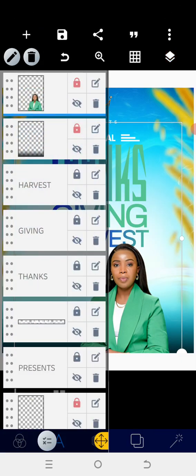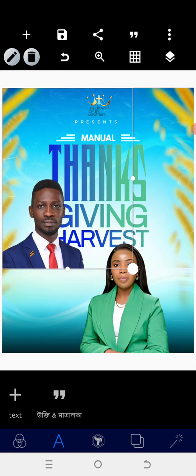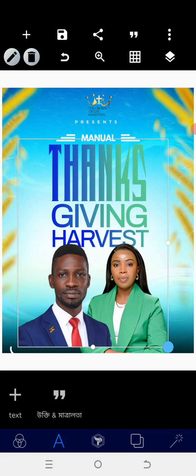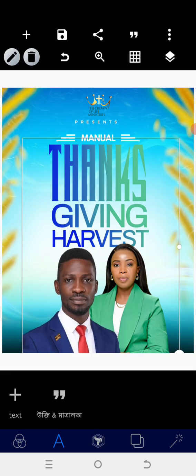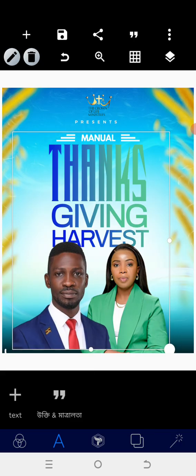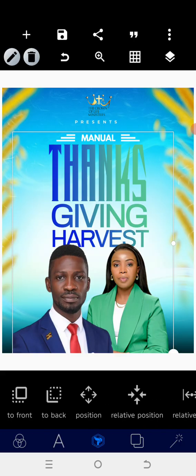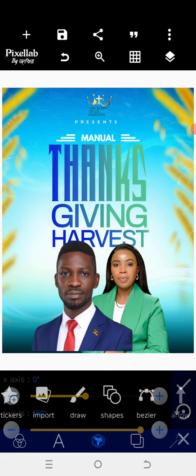After this, I will lock this image. Now bringing the second image, I want to use this. I will reduce the size of this as well. Just bring it. Okay, perfect. Now what I'm going to do next is it has to be separate like this. I guess it's okay. Okay, perfect. I'm thinking I will change the position like this. Okay, I guess this is cool, right?